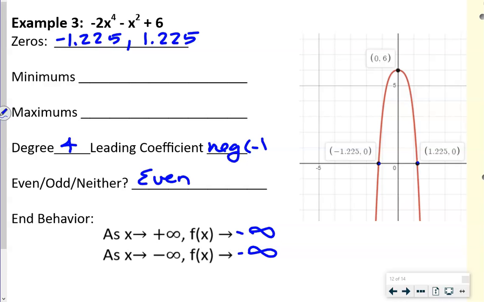Our minimum, we don't have any. This has none for minimums, okay? And then our maximum here is going to be 0.6. So here's what you guys need to keep in mind. That number that we've been talking about as far as the terms are concerned and the zeros of the function, those are maximum numbers. So this one actually has less. If we were to factor this, we would see that the factors here would be x plus 1.225 and x minus 1.225. These would appear twice, y'all, in our factors. These two zeros of the function.